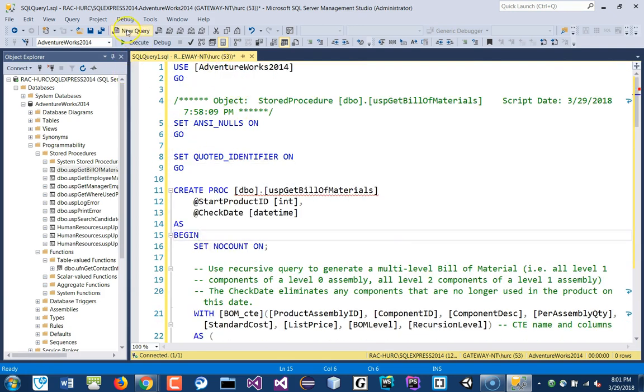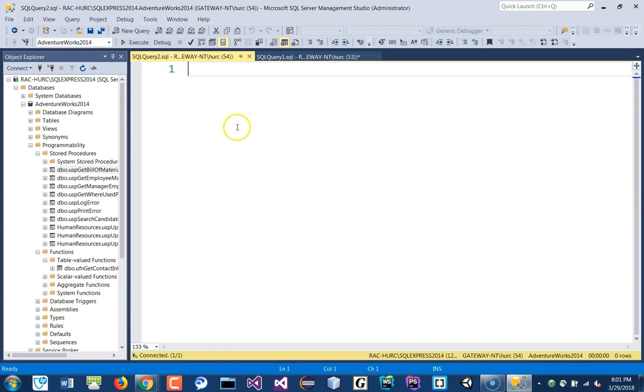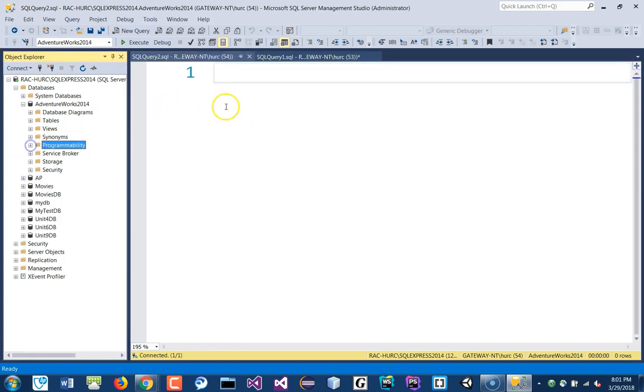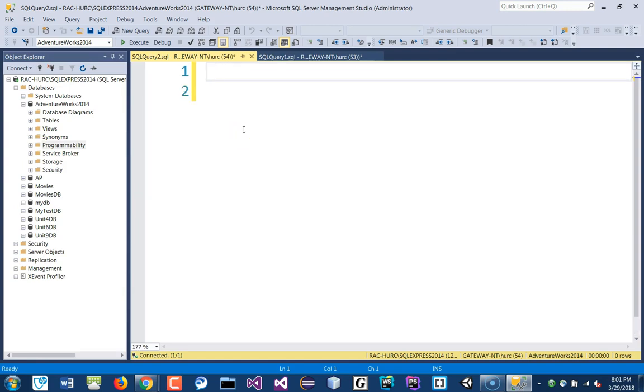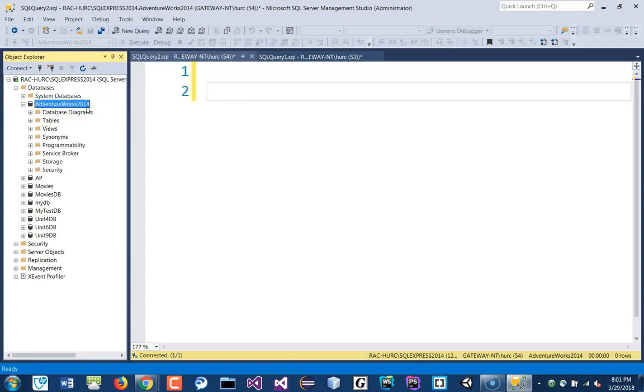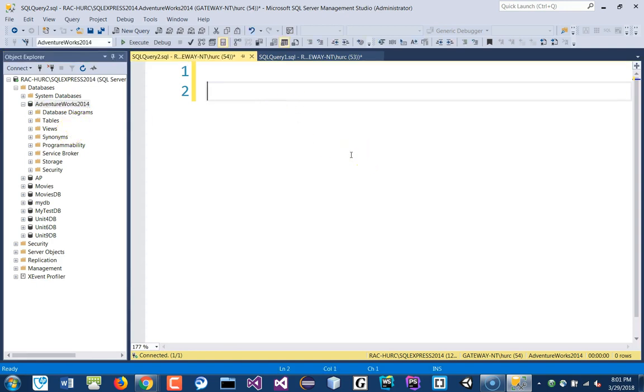Let's go ahead and create a new session here, and we can create a very simple procedure. It doesn't have to be simple, it can be complicated. You can write a procedure to retrieve data if you want. I have a sample I created today inside the AdventureWorks database. We could write a very small script, a procedure, to select some data from a table.